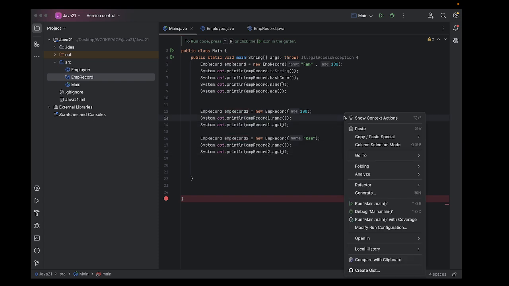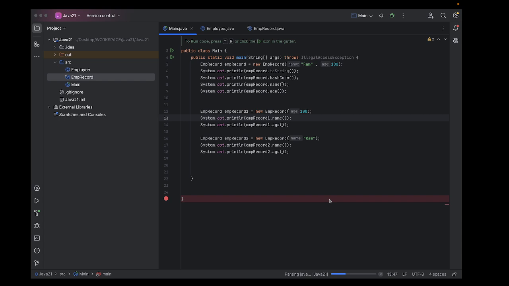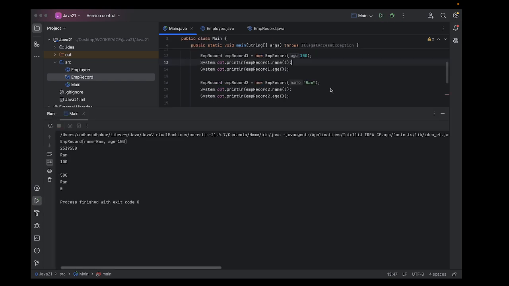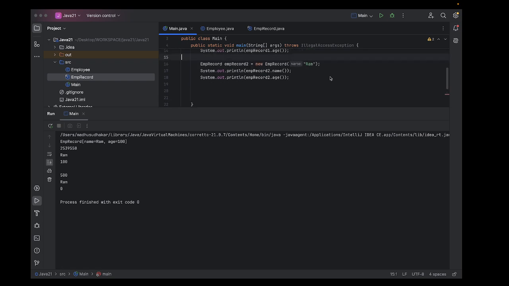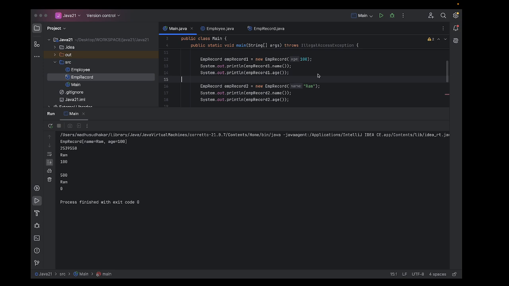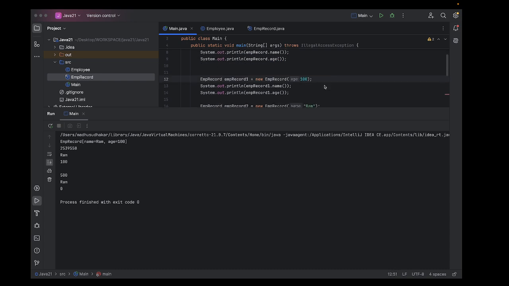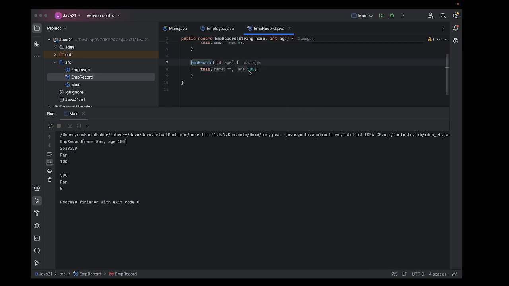Yeah, I'm changing. Now let me run it. You see here, what is the name? The name is not printing. Wait, up to here it's over, right? I think I have hard coded this one, right?